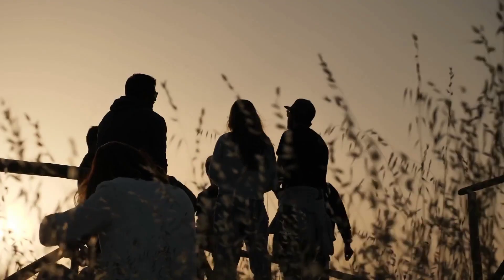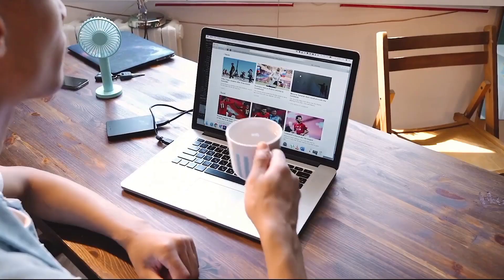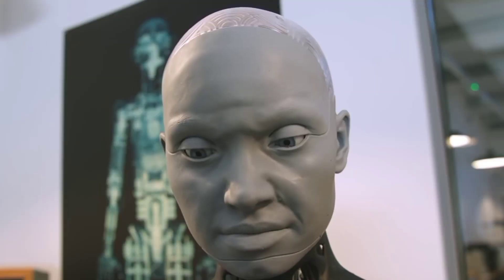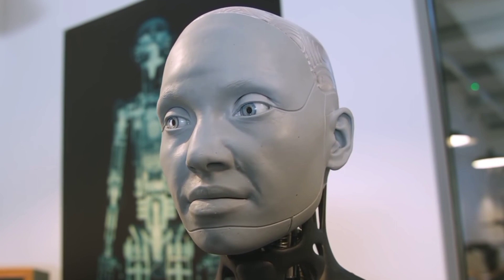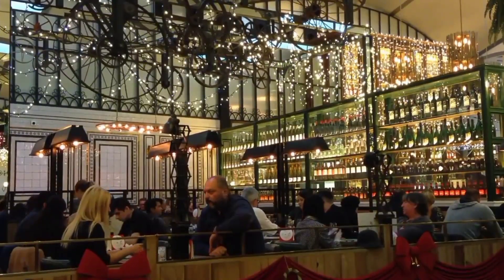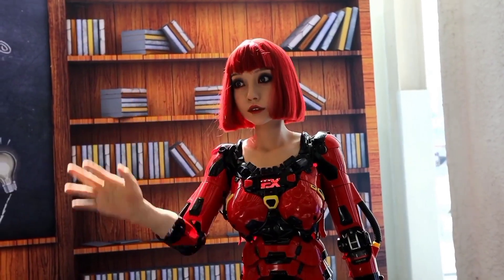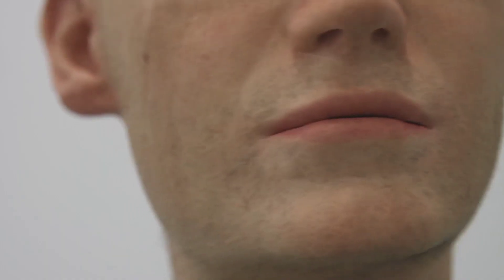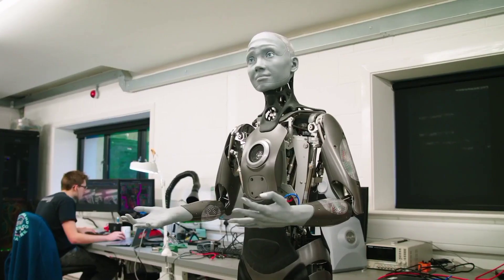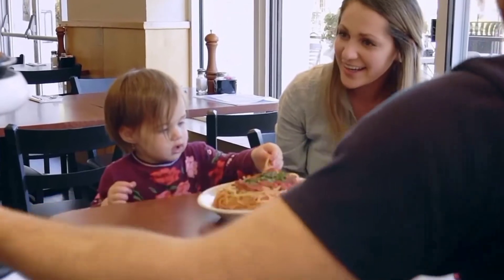Humans are used to interacting with each other, but when it comes to eating, we tend to get stuck on our phones or laptops. The humanoid robot can be a point of attraction for a restaurant, helping drive existing and new customers in. It also helps improve your business's image — people will have a better perception of your restaurant if they see a robot at work, improving their experience and encouraging them to return.